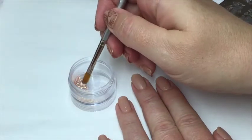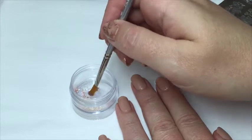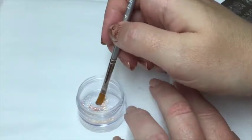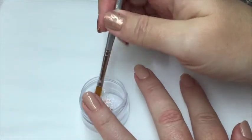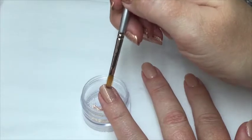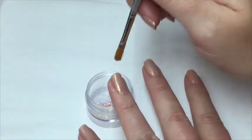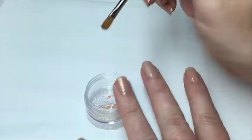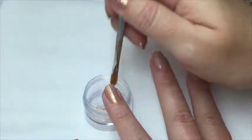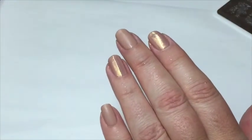Now I'm going to add the pigment to my ring finger and pointer finger. The pigment is a bit mangled at the end of the container. Note that with air conditioning on it could fly around a bit - apologies if it looks like it's blowing everywhere. I'm just popping it on my brush and pressing it into the tacky layer of the nail. It's quite a fine pigment so it's easy to place. I press it in and then brush off the excess, then do the same on the other finger.